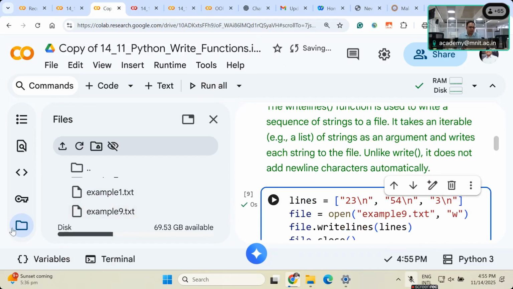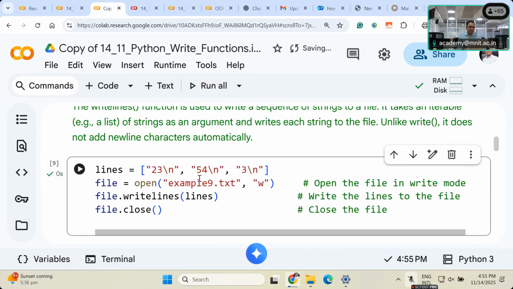You have to remember that whatever you give inside this writelines function must be of string format. So if you are passing a list, the list must contain strings. You can't give numeric values to it directly. And for proper formatting, ensure that you put \n after completion of the content of every line, and then it will work properly.